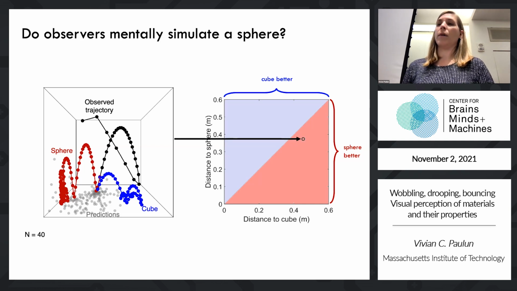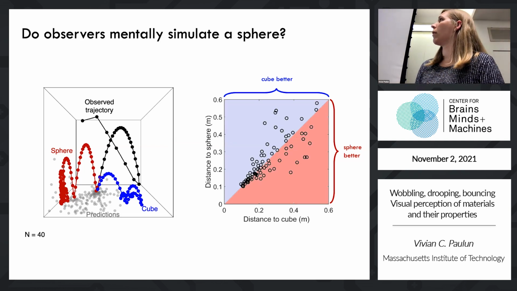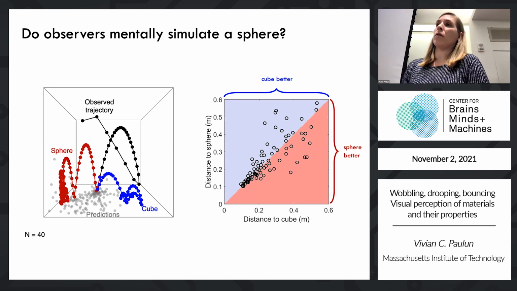And this is where this example falls. And here are all of the stimuli. And as you can see, the sphere's path does not seem to explain the data any better than or worse than the cube does. So we probably have to include some further constraints, such as noisy estimates of velocity or position in order to better model the responses. But that is still ongoing.